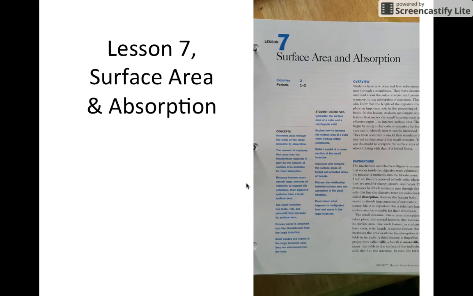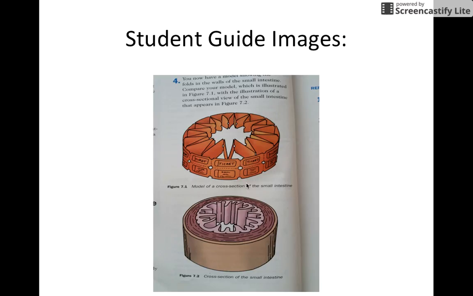Now, lesson 7 starts to talk about surface area. In order to determine how we digest our food so quickly, students are going to need to understand what the interior surface of the small intestine looks like. This is first determined by completing a ticket activity that will allow students to visualize that the interior surface of the small intestine is not smooth. Instead, it has all these different folds. Now, this year, I created a worksheet to help my multilingual students stay on task and walk them through the calculations. I found it to be fairly helpful.